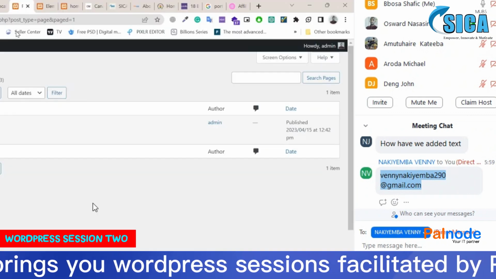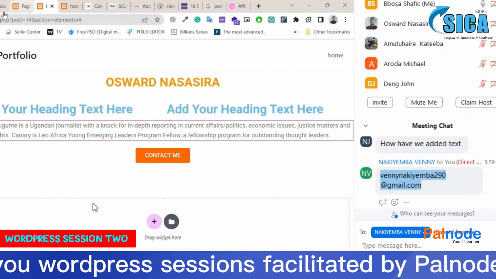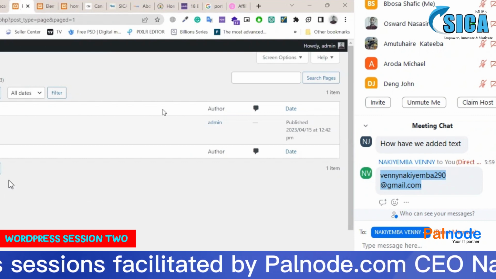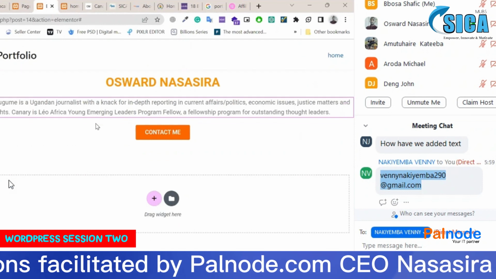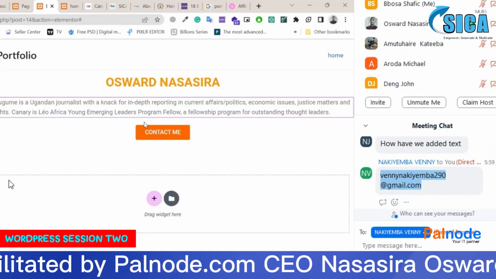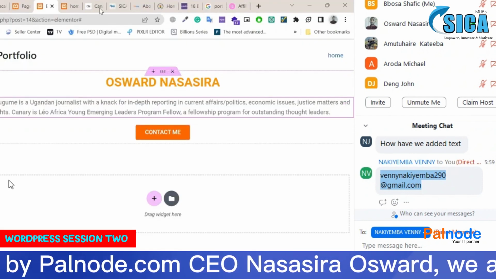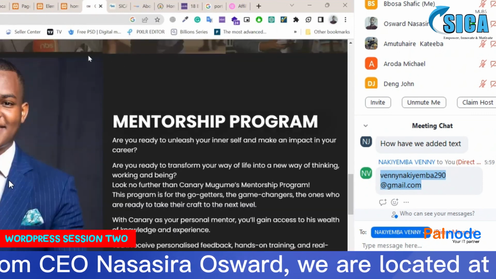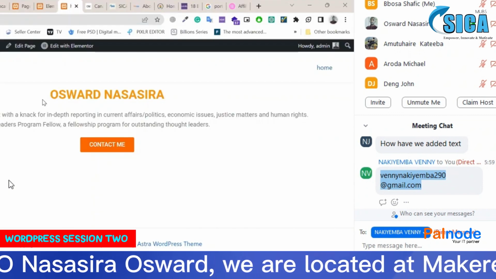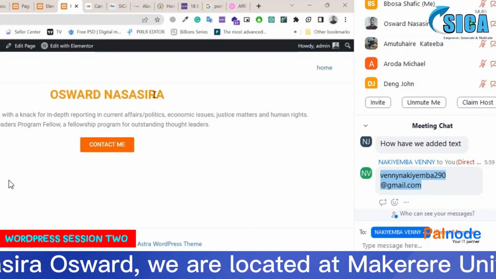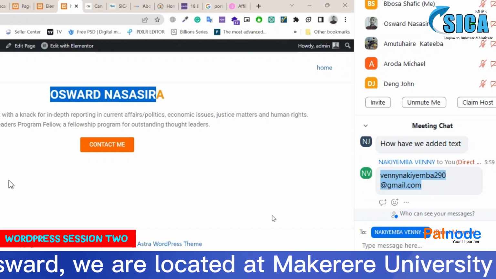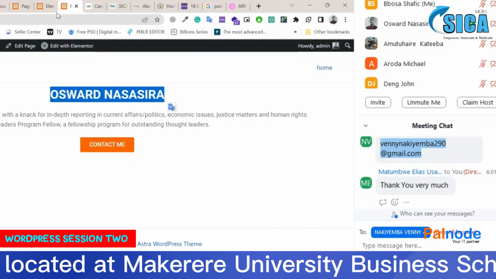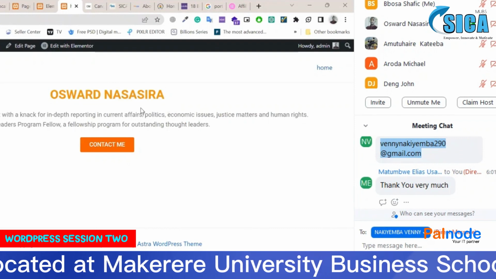Since today we are still in introducing, try to understand the element, but next time we shall see most of the things, or we shall be designing something like this. For those of span, we shall see how to add them. So no worries, okay? We shall see those ones when we continue next time.